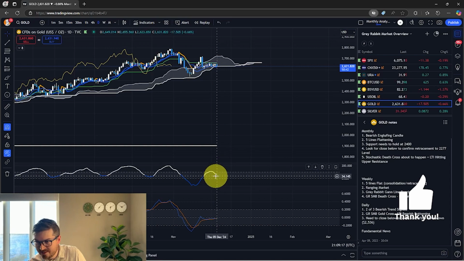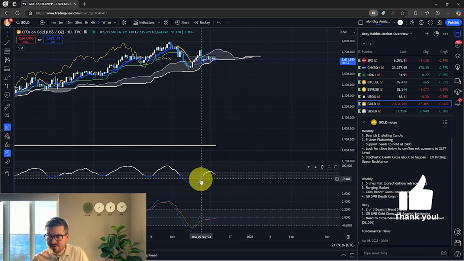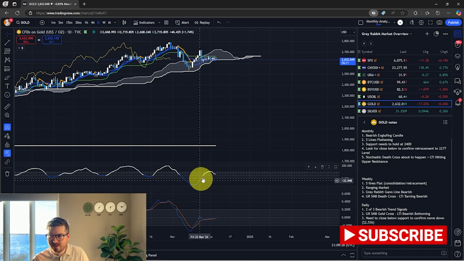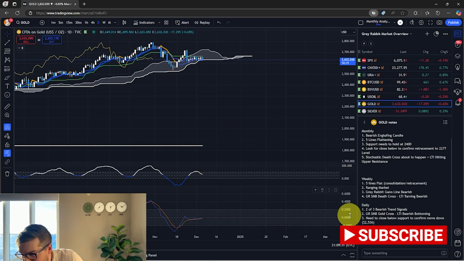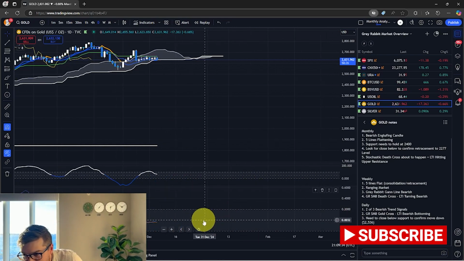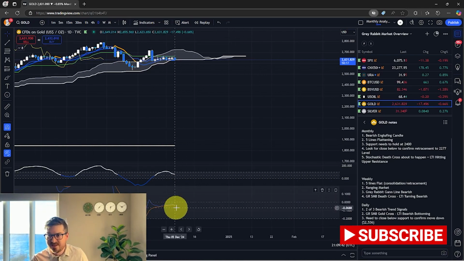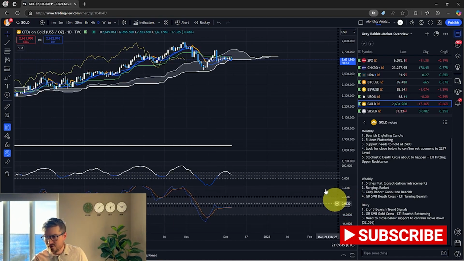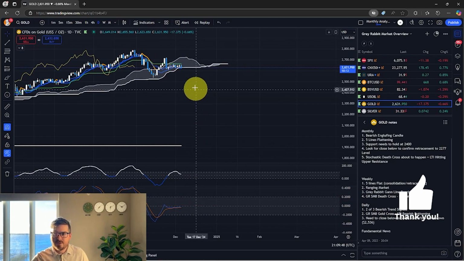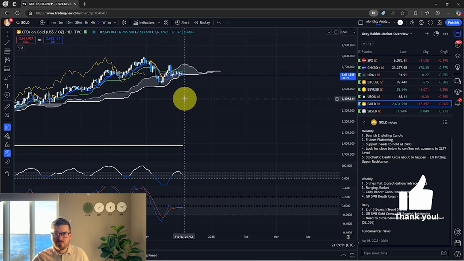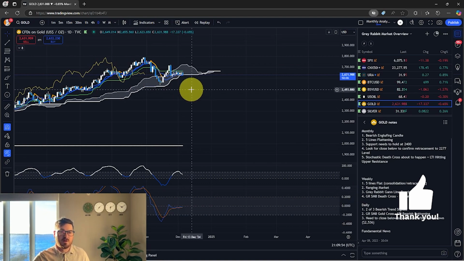In terms of LTI, we're in the sweet spot, but we're heading lower. So we could be crossing this middle line soon. Back and when it turns blue, that's bearish. When it's white, it's bullish. And then in terms of SMI, looks like we're getting, hold on, let me just zoom in that a little bit. Looks like we've gotten a death cross here on the SMI. So in terms of this time frame, this is very bearish, and it looks like this is going to go well with our theory that we're getting a nice retracement heading into spring.